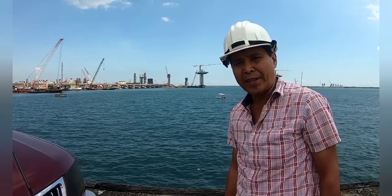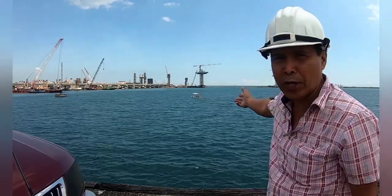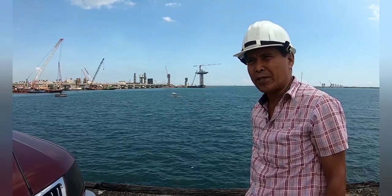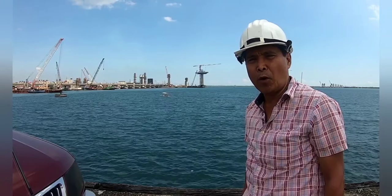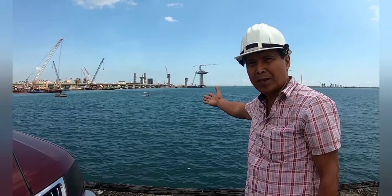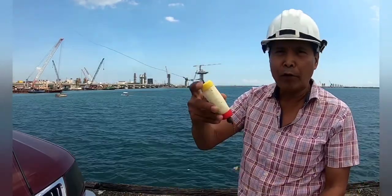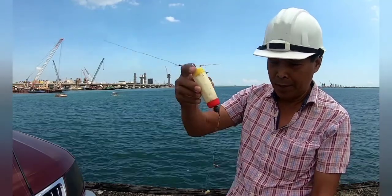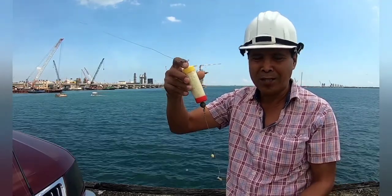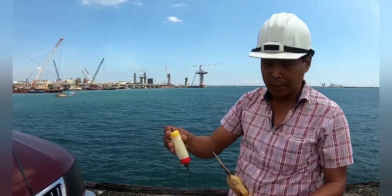Hello guys, nyatalo sa spot. As you can see, our background is the ongoing construction of the third Cebu Mactan bridge, otherwise known as Cebu Cordoba Link Expressway. So nindot kaya tong background. We will now be using our Danggit Floating Rig that we made the other night. So this will be our time to try this, and we will be using grilled banana as base. So let's go guys.